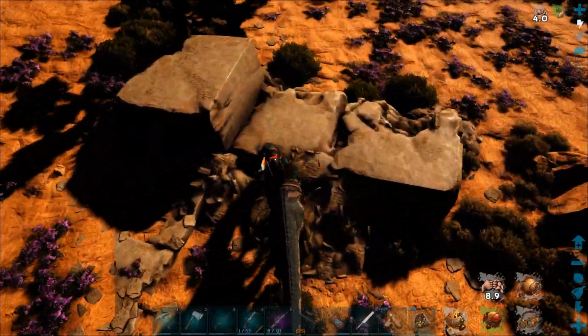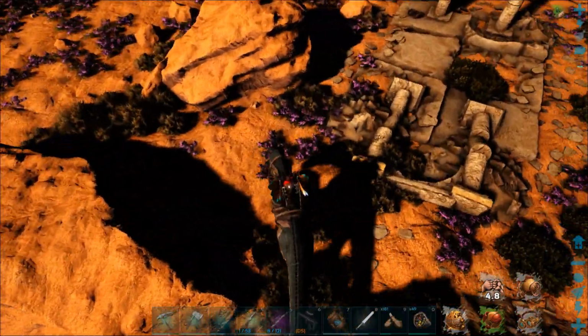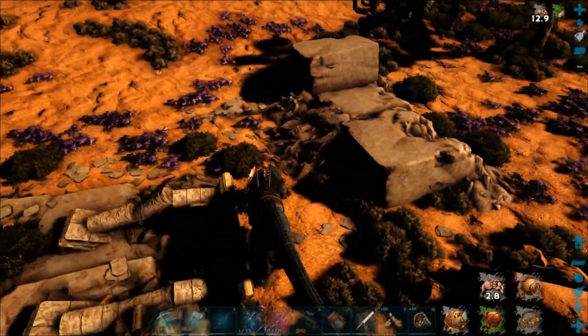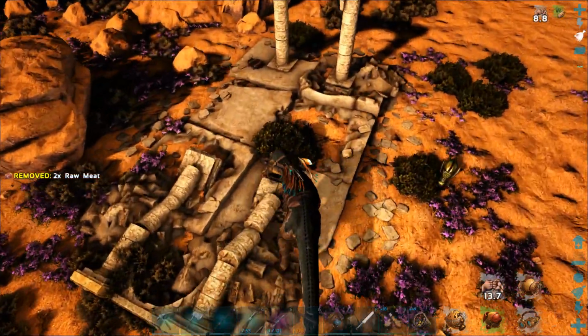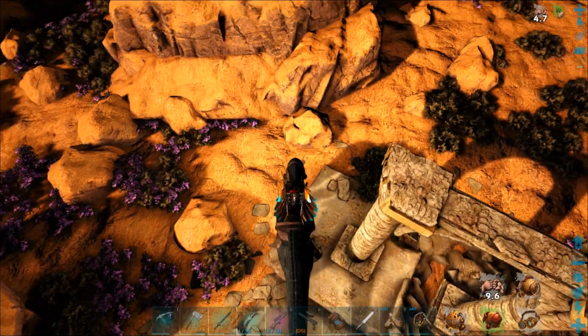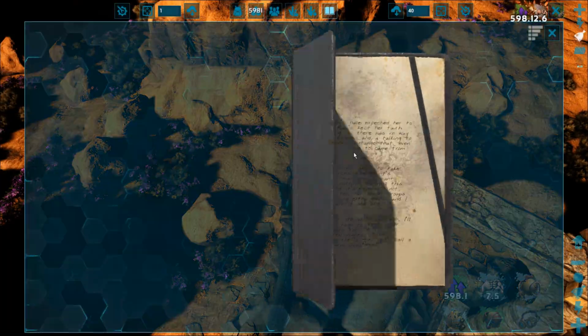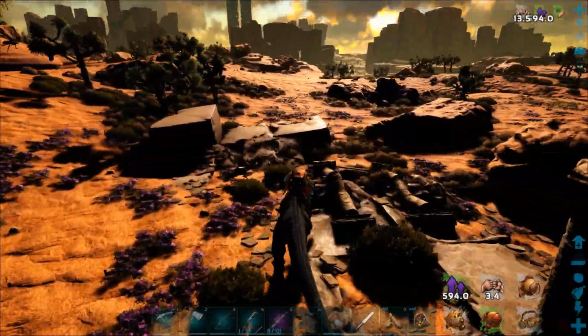And I've been scooping up all the explorer notes I can find, because at this point, I don't really care if my creatures get them or not. Kind of going more for myself here. Here we go. And yep, right there. Yep, Dakaya note. Alright.